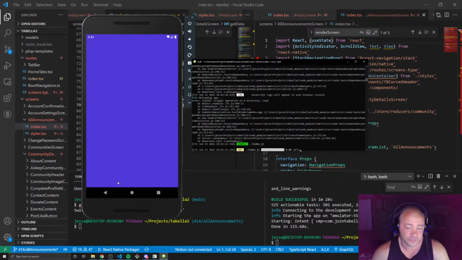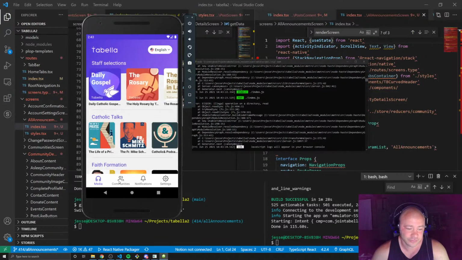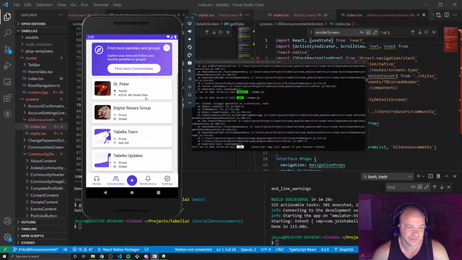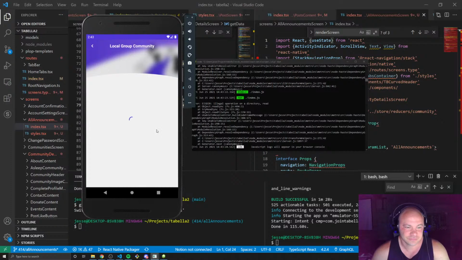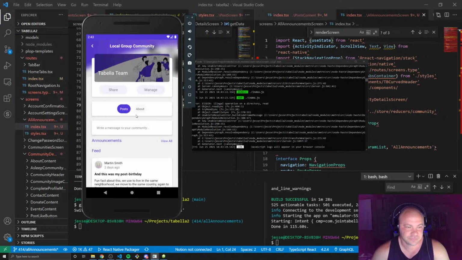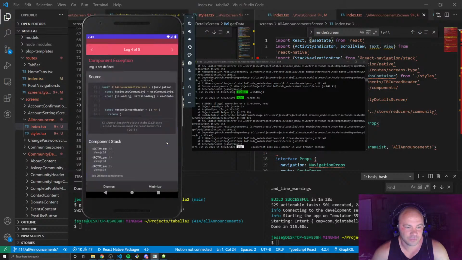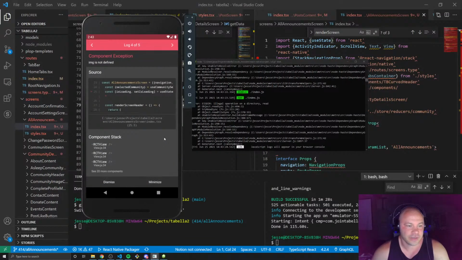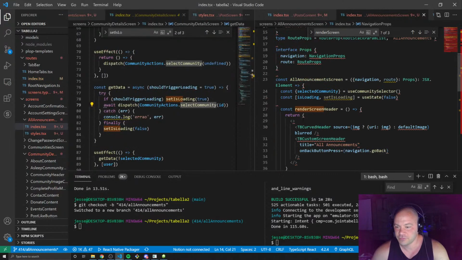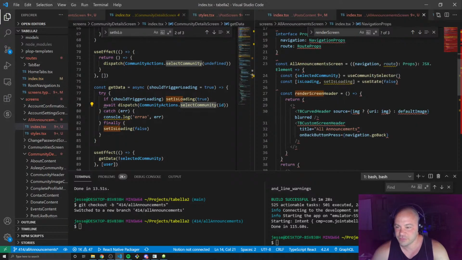Right now, I'm just refreshing until I can get this button to work. There we are. All right, it worked. Now let's do view all. What do we have? Image is not defined. Are you using image somewhere else? Oh, we're using it here.